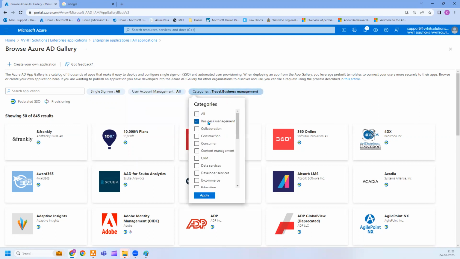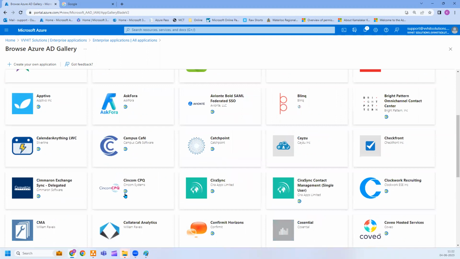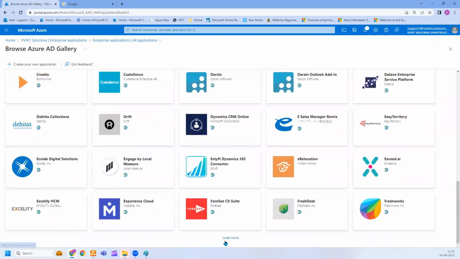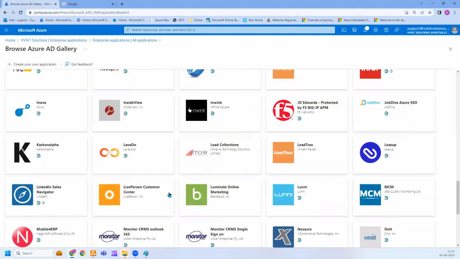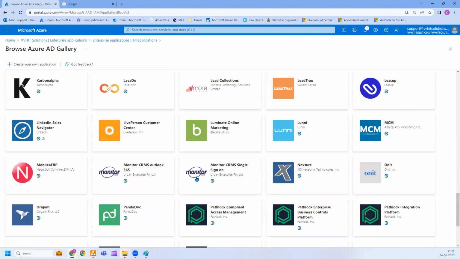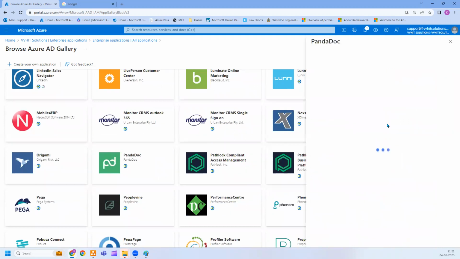If you go to this, this is where you can filter your applications. They have given a beautiful option here based on the business category of the application. You can choose it, and you can import them. Let's say I want to import something CRM based, so I click on apply. These are the CRM based applications of different vendors, different companies that are providing these solutions. If your business is enrolling for any one of them, you can just integrate them with Azure Active Directory. For example, I'll just take one of them as a sample here.